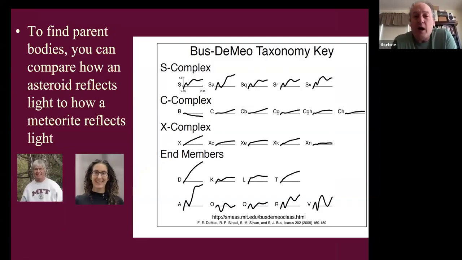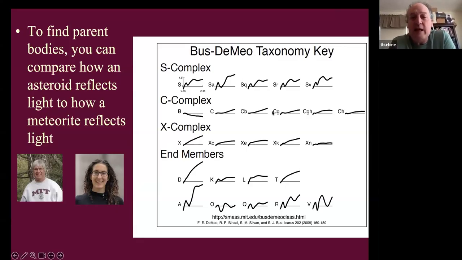And spectrally, asteroids reflect light differently depending on their surface composition. This is called the Bus-DeMeo taxonomy, from Bobby Bus, who's a PSI member, and Francesca DeMeo. Different asteroids reflect light differently in the visible and the near infrared. If you look at these enough, the S complex has absorption features due to olivine and pyroxene. The C complex seems to have reflectances similar to carbonaceous chondrites. Then there's the X, relatively flat. Maybe they're organic rich. Some of them may be thought to be metallic iron, because this does not use albedo, so you don't know how bright or dark it is.